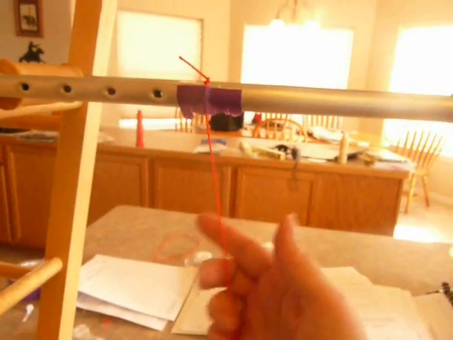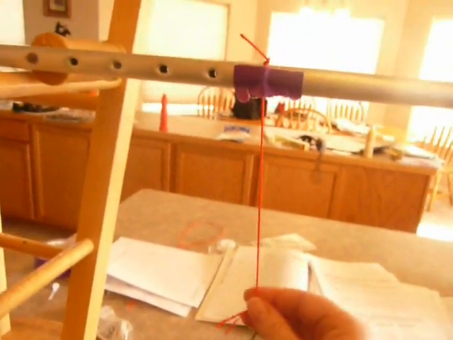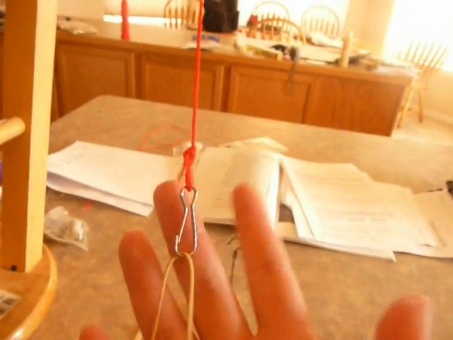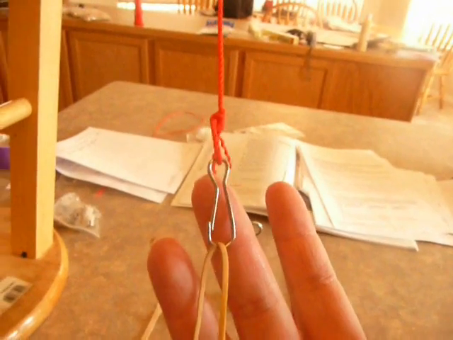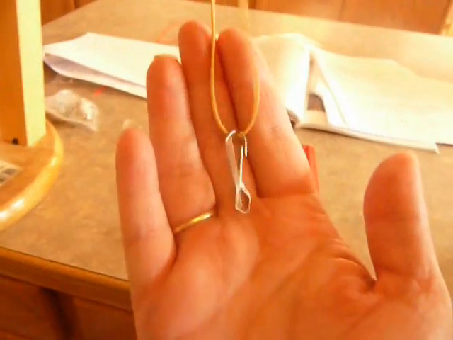I took my string, and I tied my string, or taped it actually to my upright, which is, yes, still my crutch. I tied a knot, and I put my ring hook at the bottom. I hooked on my rubber band, and put another ring hook at the bottom of that.